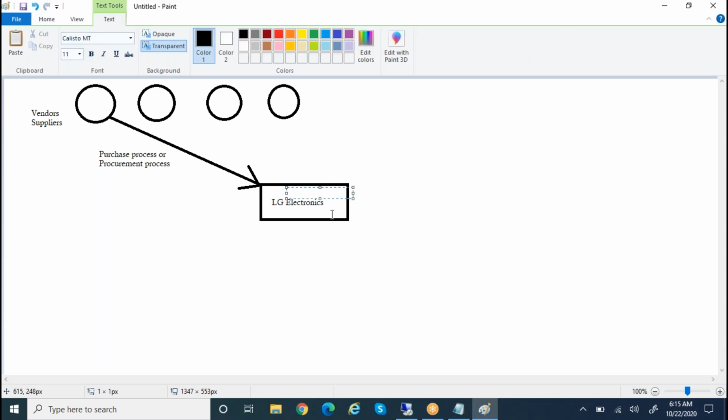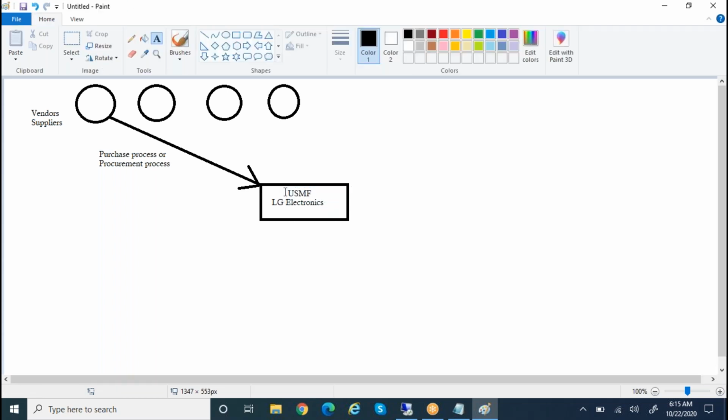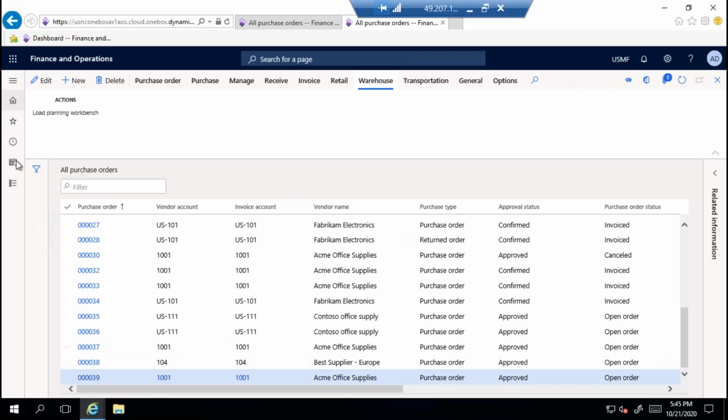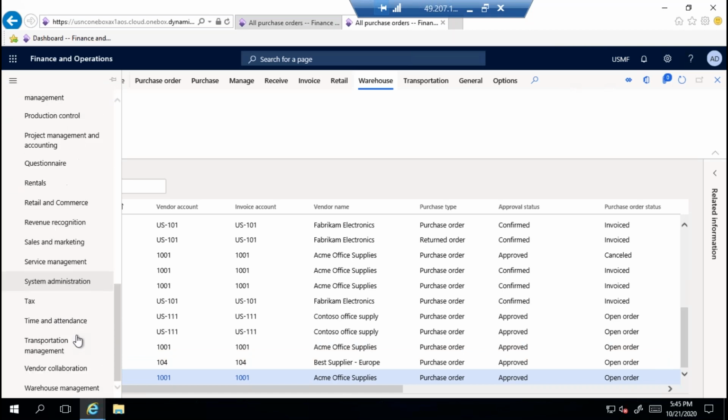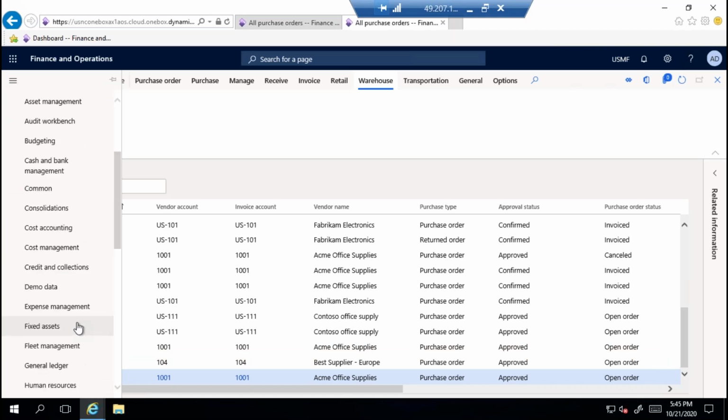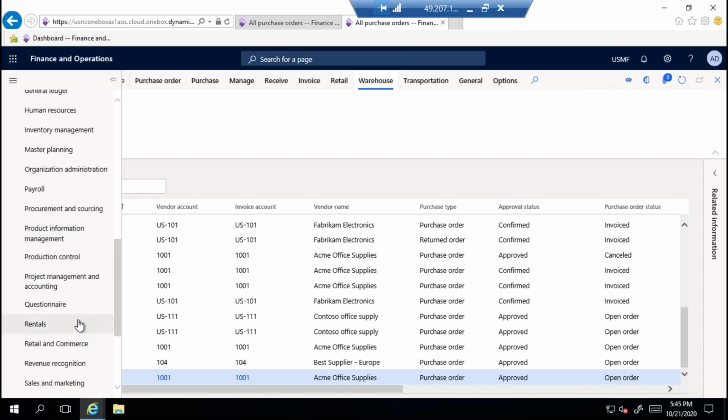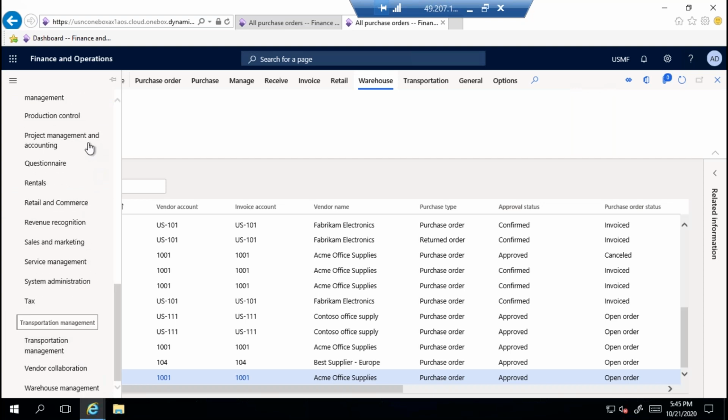So for your practicing purposes, USMF is the company. In this USMF company, look at this one here. There are modules, so many modules. For you, we need to go to the procurement and sourcing module.